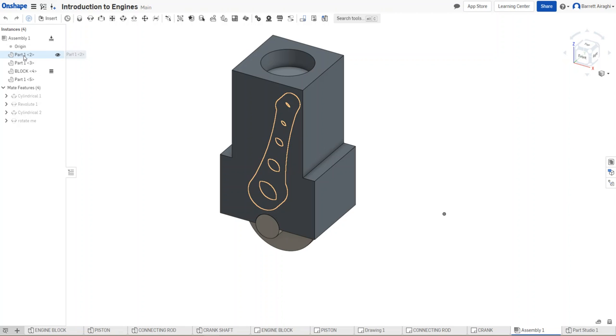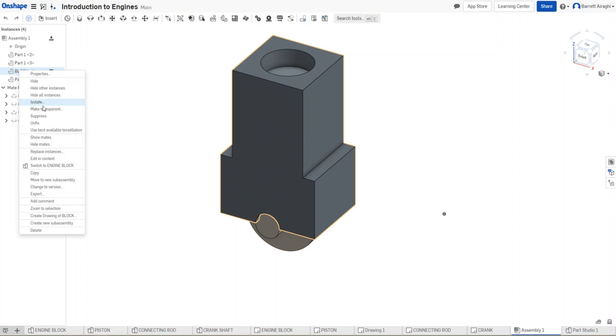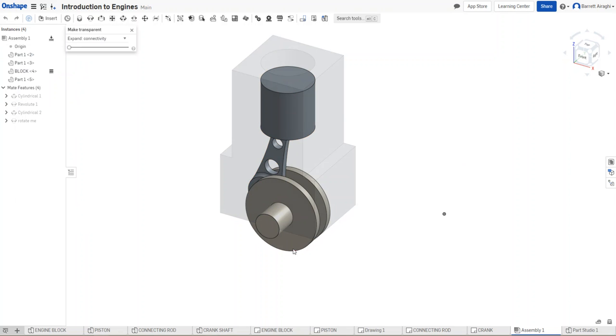So the first thing I want to do here real quick is just to show you what this is going to look like when you're done. So you're going to take this, and I even made one that said rotate me. And if we go down to animate and we hit play, there's our motion.